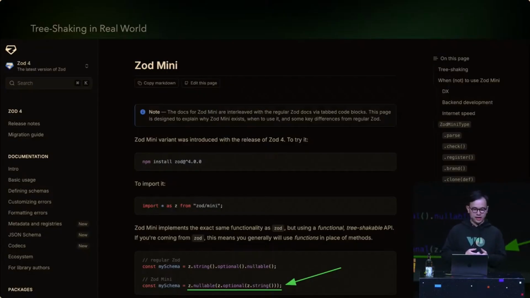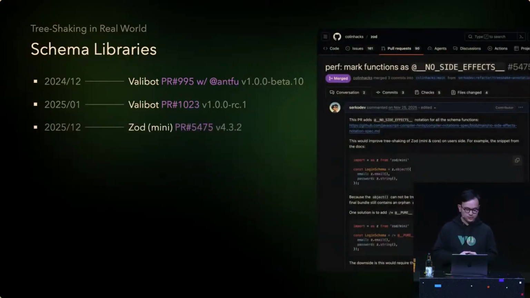Until a few months ago, I started to prepare for this talk and wanted to use Zod as an example. That's when I found out Zod Mini still has tree shaking problems, and it's actually exactly the same as what Valibot had before. So I opened a PR and optimized tree shaking for hundreds of APIs in Zod Mini, and it got merged about 2 months ago.